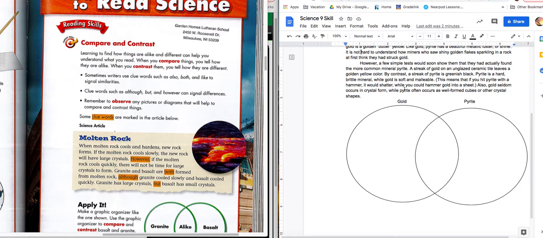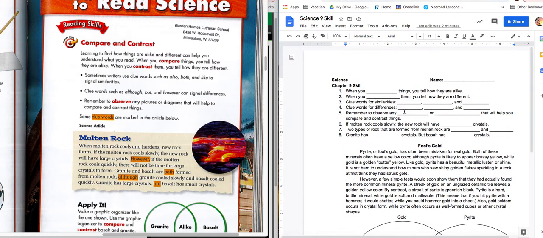Gold is soft. Sometimes if you've ever seen old movies and they're panning for gold and they find this little gold, the first thing they do is they put it in their mouth and they bite it. And you're going, why are you biting gold? Because it's soft. So if I find a piece of gold and I put it in my mouth and I bite on it and it gives a little bit, in other words, my teeth can actually move into it, it's gold. If it doesn't, if it feels like I'm biting on a rock, then it's pyrite. So you can say up here, gold equals bite, or something to that effect. Write down if I bite it is one way to find out if it's gold or not.